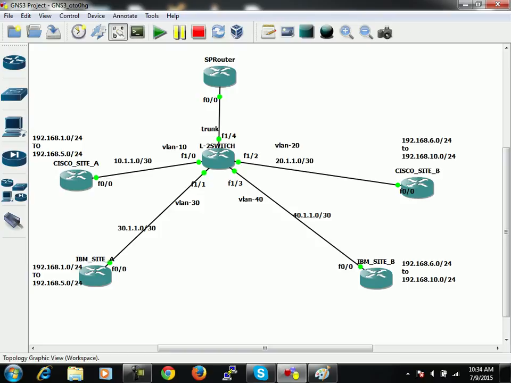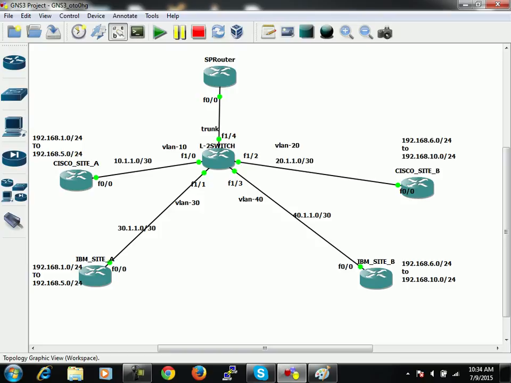Two sub interfaces will be part of VRF Cisco, and two sub interfaces will be part of VRF IBM, because I will create four sub interfaces at the end of service provider router, because you are having four different VLANs, four different subnets. Two VRFs will be there because there are two customers only. You will put two sub interfaces into the same VRF and another two sub interfaces into the other VRF. So I'll be doing that.